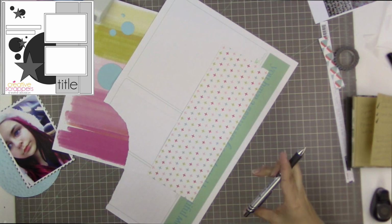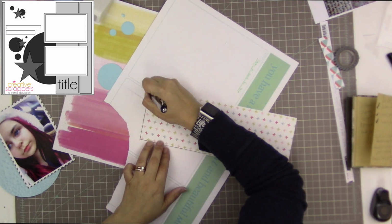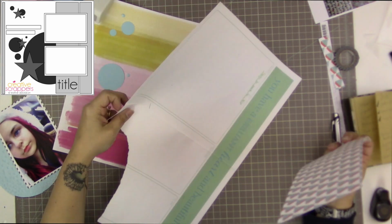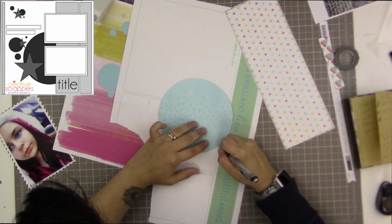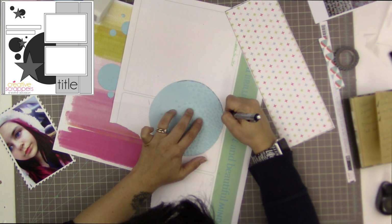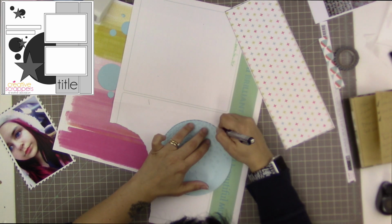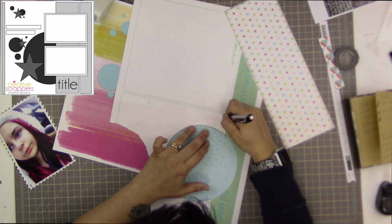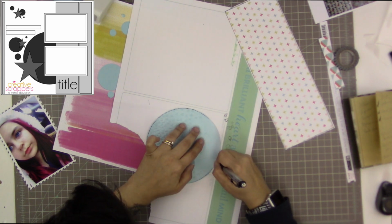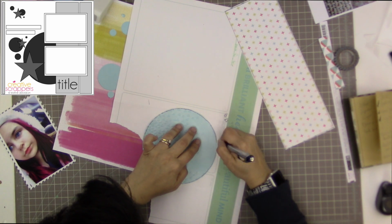Now, I am going to outline these papers, and so I just grabbed a scrap from my desk. And for this, I'm using my Pentel, what is it called again? Let me just grab it. It's the Pentel Energel Liquid Gel Ink Pen, and when I try to use that same ink for outlining the circle, I have a couple of problems with that. One is the bumpy surface is a little bit more difficult to outline, and the second is that pigment ink is really not a great surface on which to use a gel pen.